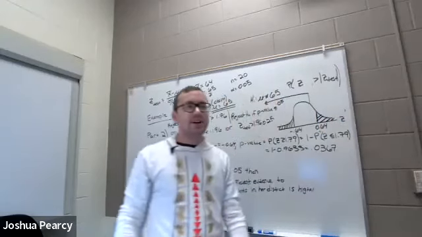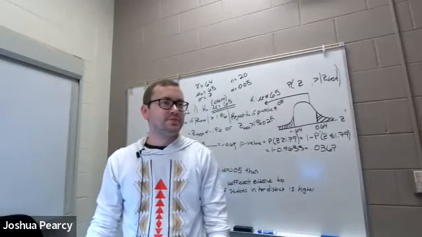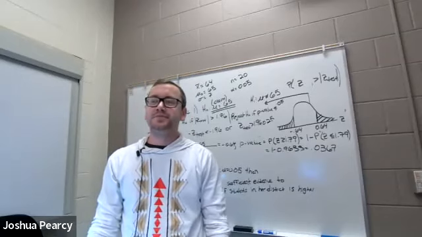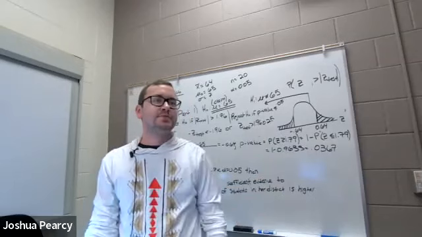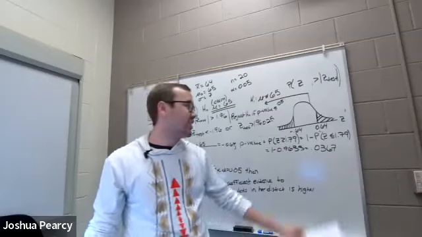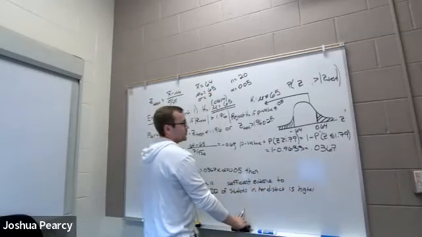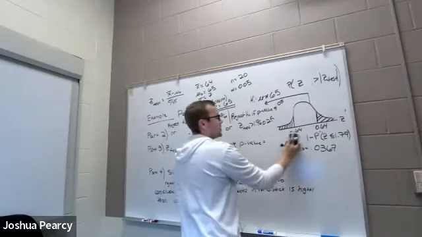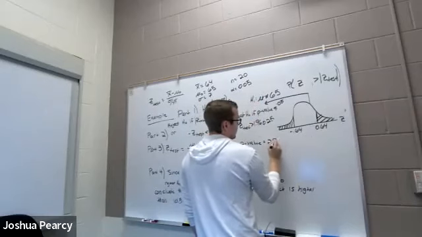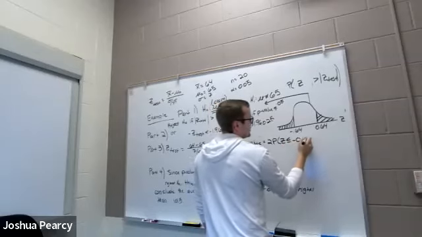What is the easiest way to find the area at both of those tails? So the table only gives you the area to the left, right? So look at this area to the left here. And do what to it? Multiply it by 2 because the area to the right is going to be the same. So then the p-value is equal to 2 times the probability of z being less than or equal to minus 0.64.